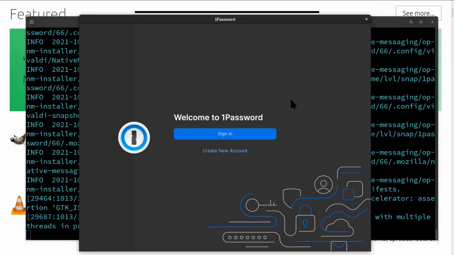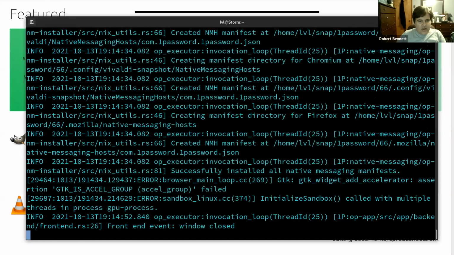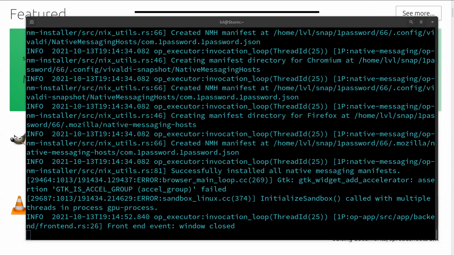Yep. And it's installed 1Password here. So what I understand, one of the downsides of snap is on account of the SquashFS issue, that every single snap you install gets mounted as a block device.